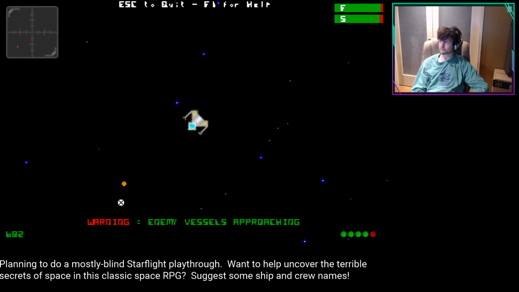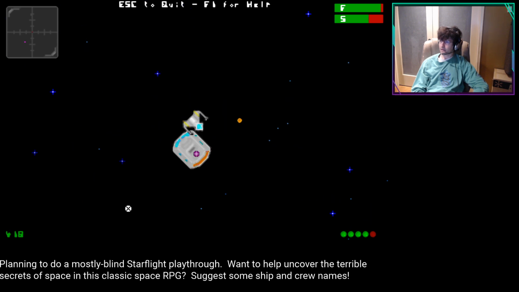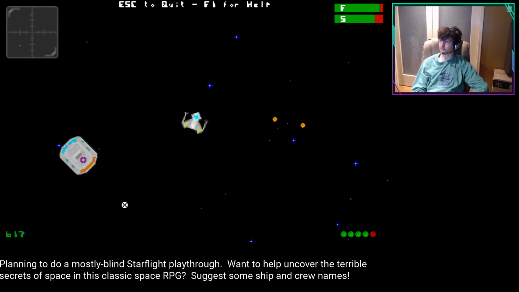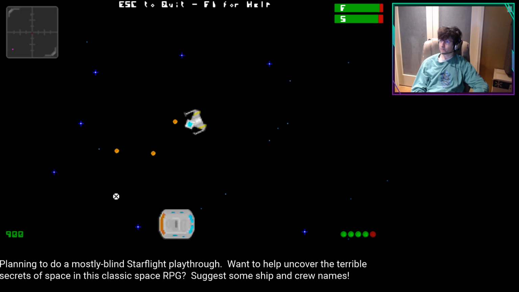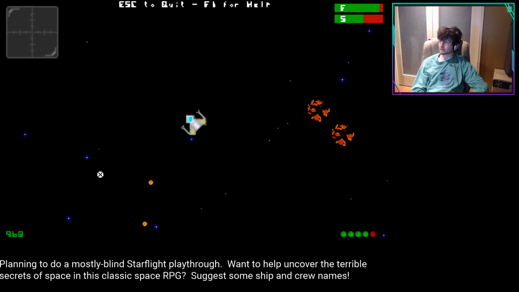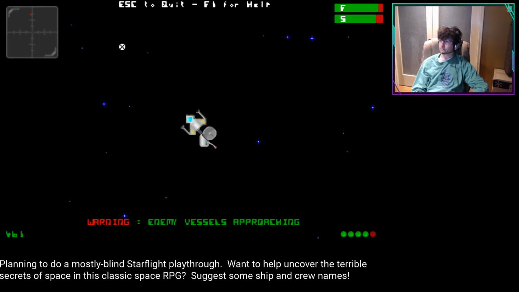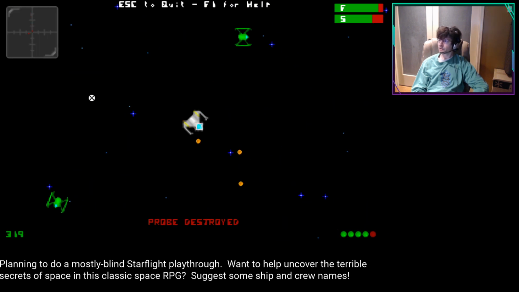Enemy vessels approaching. Yep, gunship. Oh, there's the probe down there, too. At least I think that's the probe. That's the magenta dot. Let's move the gunship away from that, because it'd be real inconvenient just to have the gunship blast it accidentally. I thought the probe was going to be at nav 3. Enemy vessels approaching. Yep, there goes the probe.